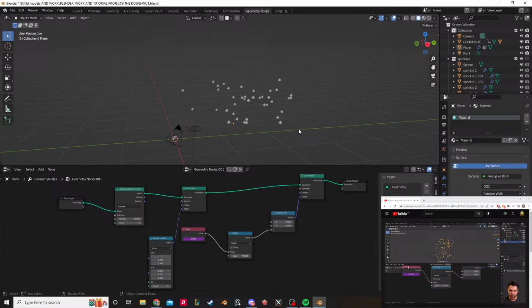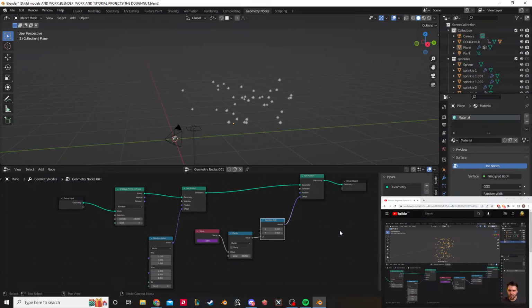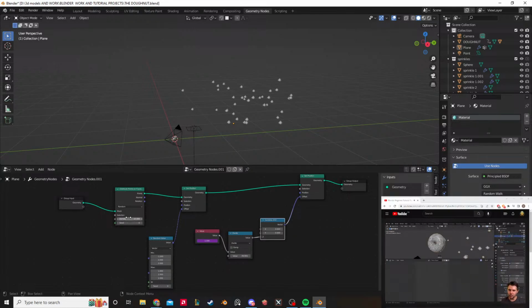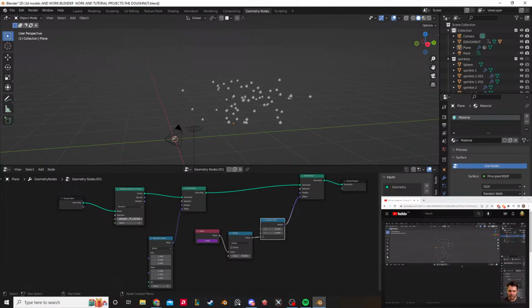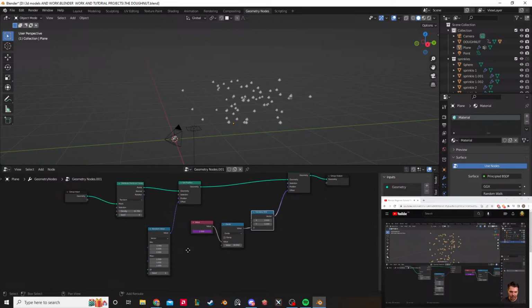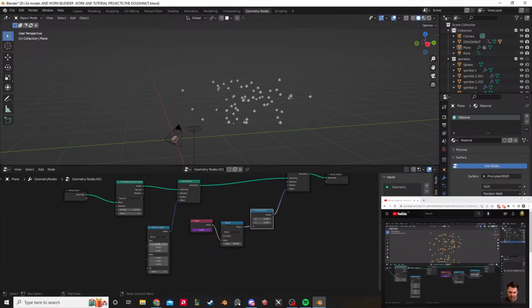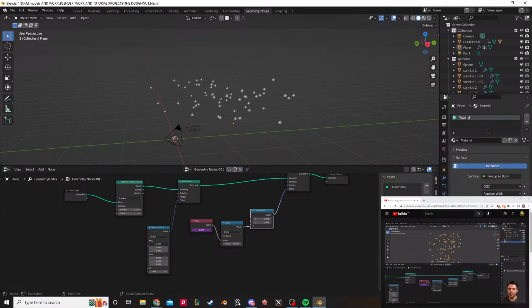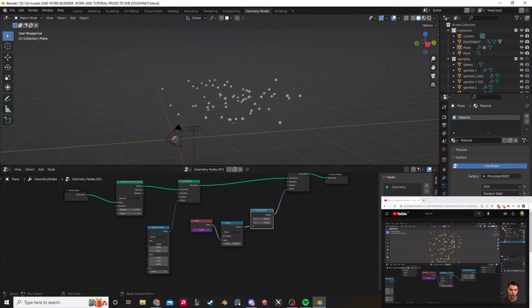Okay, now something that is handy to do when you're starting to build out geometry nodes and you've got a lot going on. In the future, you'll be playing with shading, you'll do a bunch of stuff, and then a couple of days later, you'll come back to geometry nodes and say, I want to change the speed of this. And you'll be like, which one of these changes the speed, and you'll forget. So it's helpful to comment on something, which is what programmers do. They do a comment and you type in what it is, so in the future, you come back to it and you know which code does what.